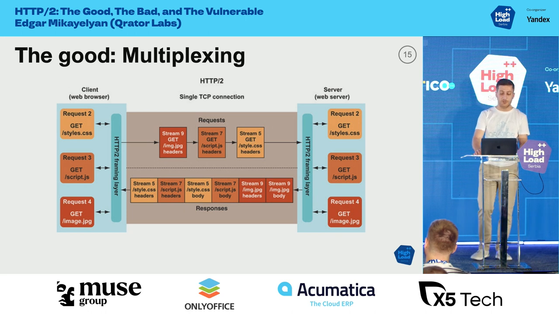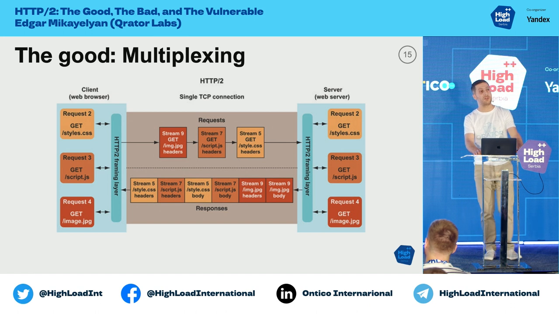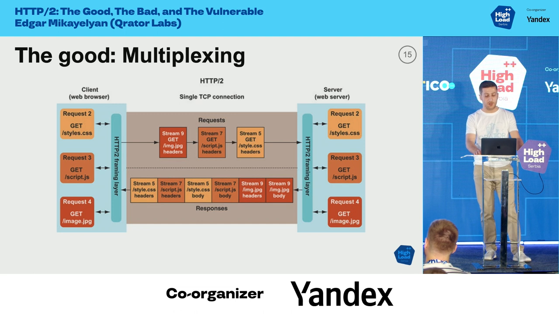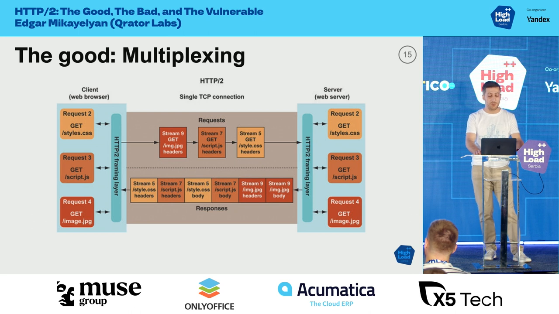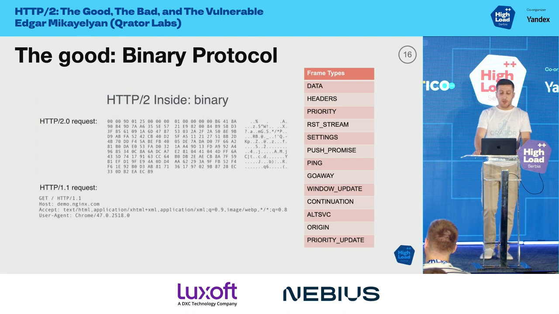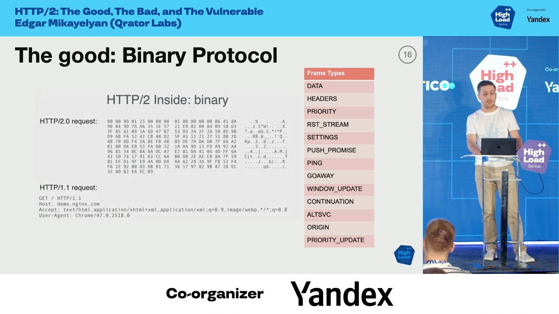It's also important to understand that the requests are not sent at exactly the same time, since each frame needs to be sent after another on the same HTTP/TCP connection. There is only one network connection, so each request would be queued to be sent at the network level. The main point is that the HTTP connection is not blocked after sending a request until the response is received, as it was in HTTP/1. The second good news is that HTTP/2 is a binary, packet-based protocol, whereas HTTP/1 is entirely text-based.